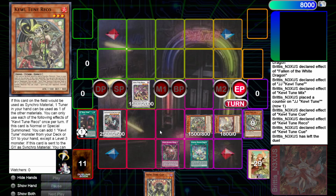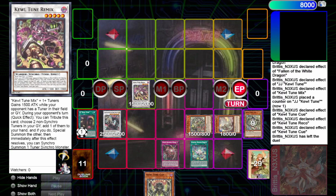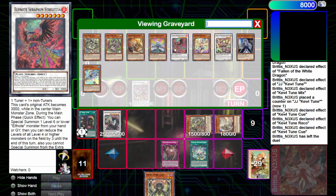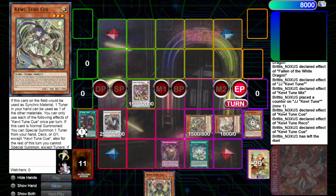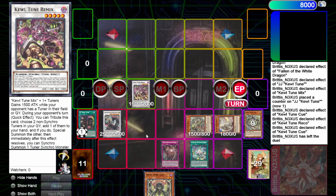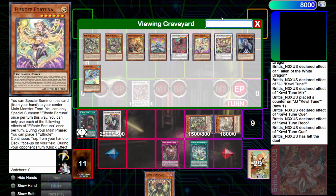And I think that one is better in retrospect, because now you have Ecclesia to just funnel out cards against your opponent, and realistically, there is a world where you summon Strelitzia, and you use Strelitzia to make itself level 4, and then you use Remix. With the Remix effect and the downed level Strelitzia, you can make Zalen. So, just remember, these two monsters have level manipulation effects, and those effects can make a lot of different synchros on both your turns.